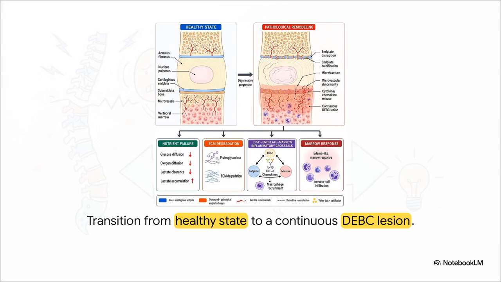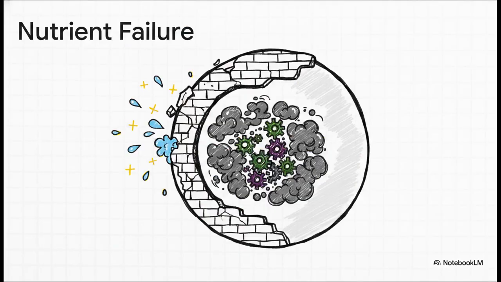And this schematic beautifully visualizes that structural breakdown. We can see exactly how end plate disruption, calcification, and tiny microscopic fractures drive this interface-centered degeneration. Basically, when that end plate cracks or hardens, it takes a small, local structural defect and turns it into a massive cross-tissue crisis. So what happens when that nutrient barrier breaks down?